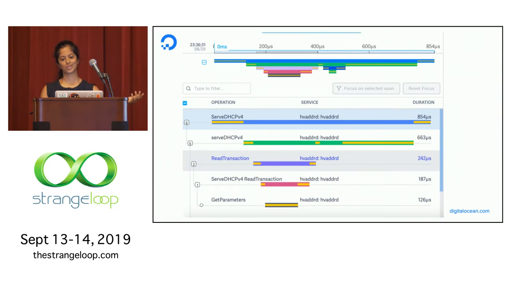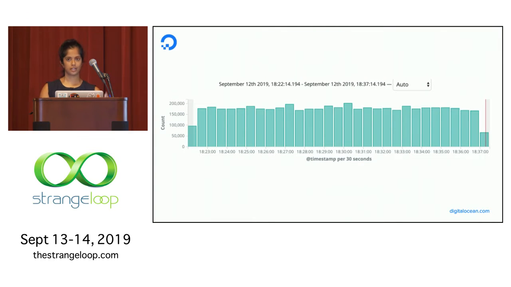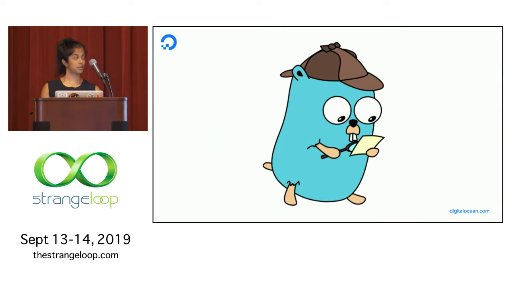We got wonderful distributed traces and could really break down the latency of our services, or maybe break down the latency of a call as it traversed all the way from the front end to the lowest part of the hypervisor. And we could also look at our logs. That was great. But around this time, I realized that I wanted a different sort of challenge.